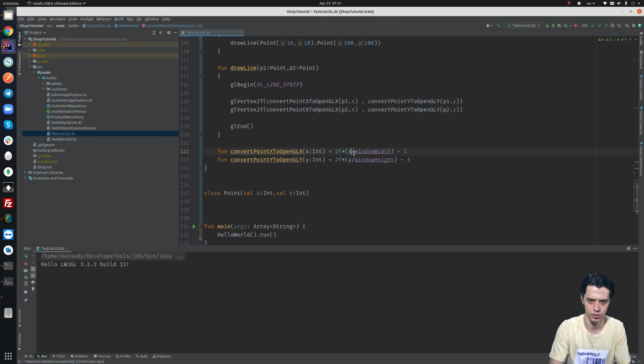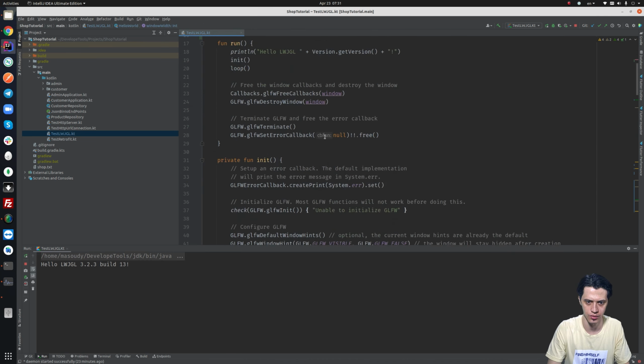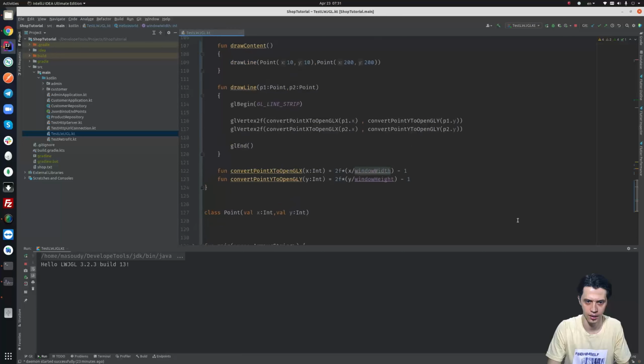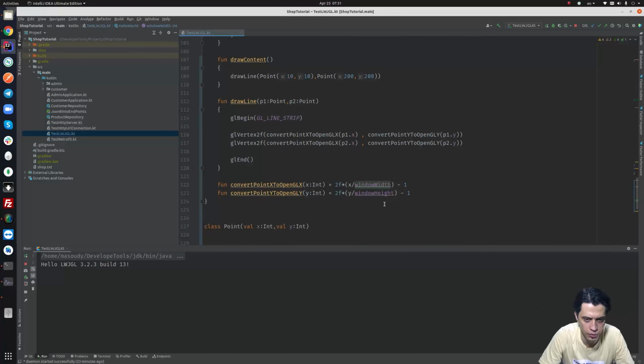So let me see. Window width is 300, the window height is 300, and we are multiplying them. Okay, let's see.